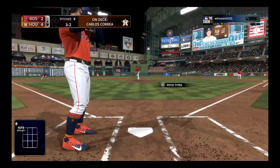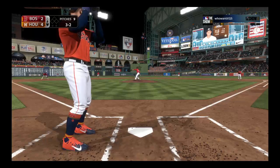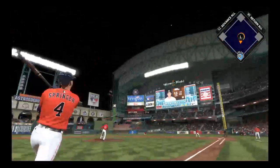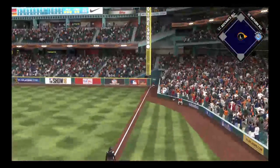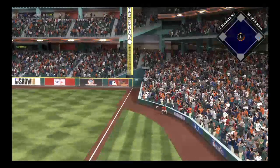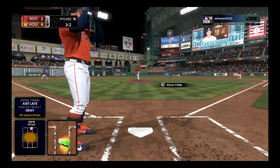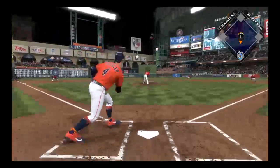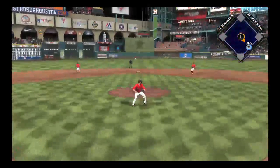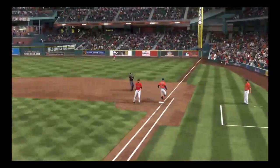It's 3-2. He's definitely going to want to get greedy in his zone, and he's obviously seeing the ball well, or he would have swung at that pitch. Sometimes in these long, epic at-bats, you start to get into swing mode. Another full count pitch home. Ooh, he saws him off with that one. And there's 1 down now.